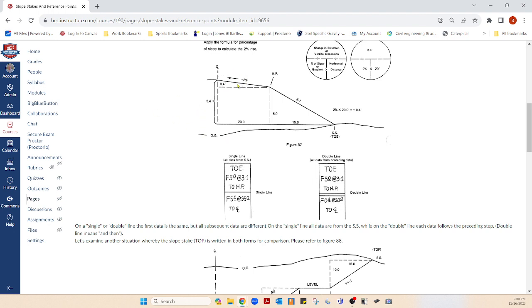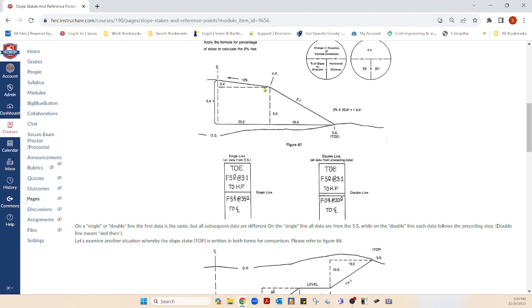I don't have a way to prove this is 2%. I don't have a way to prove that. And that doesn't seem right. But it's telling us that's what they want. And then we're going to fill 0.4 at 20 feet right here. So that's that distance. That's the 20 feet. So that's going to put us 20, 15. That's going to put us 35 feet out from here.